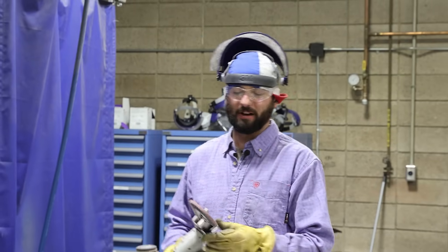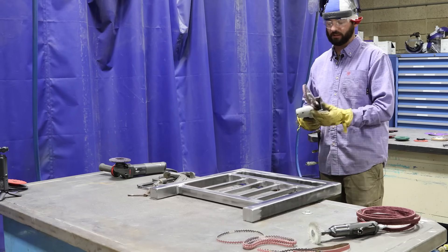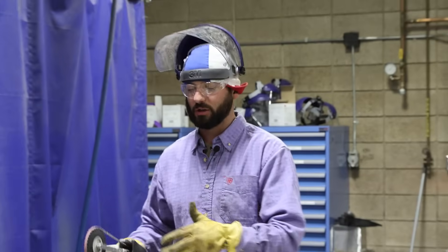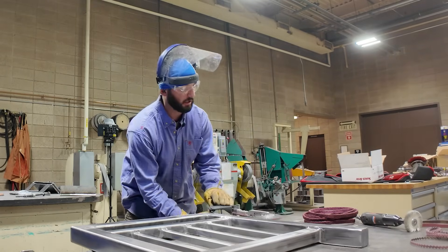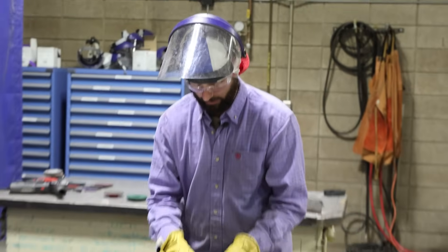We changed out the end on the finger grinder here — I found that this belt and this wheel on the end gave me a little bit more life and a little bit more control over things. Now that that's done, it does look a little bit worse before it gets better because we've got grinding scratches all where we went to blend in our tie-ins, our starts and stops, and blend the different size welds down. We've got to put that Scotch-Brite back on so we can start getting those spots back to even with the other parts on the handrail.